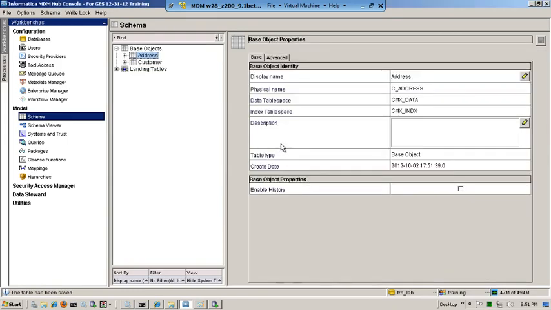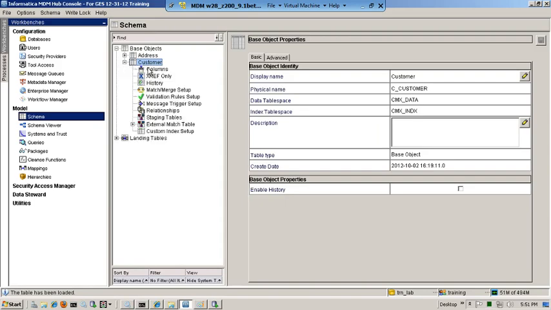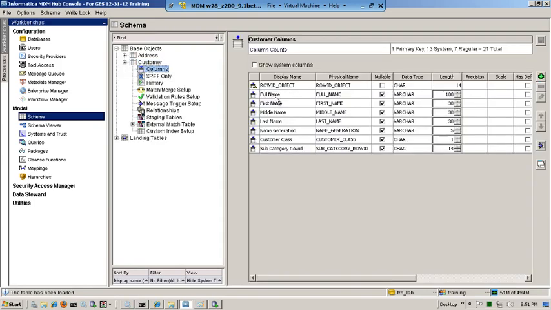Now notice, prior to this demo, I had already created one for customer. I got a little bit ahead of you, and in customer, I had already defined the customer and added the columns. From full name all the way to subcategory row ID, those are my columns. Those are what you, the configurator, have to create. Where? From requirements analysis, from data analysis, we were told to have a field called full name, varchar 100, first name of 30, middle of 30, last name.